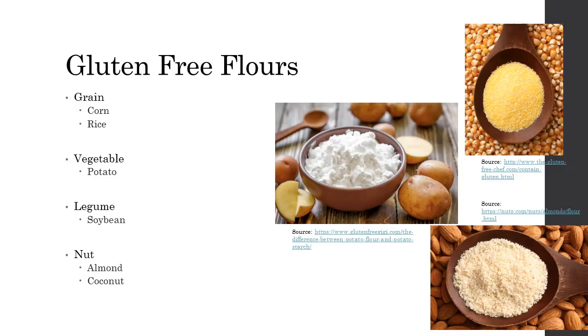Two examples of nut flours include almond meal flour and coconut flour. With the almond meal flour, whole almonds are ground in order to make it. It is usually used to bake desserts such as cookies and cakes, and it should go into the freezer for proper storage. Coconut flour is slightly sweet tasting, high in fiber, and it has more moisture than most non-gluten flours.